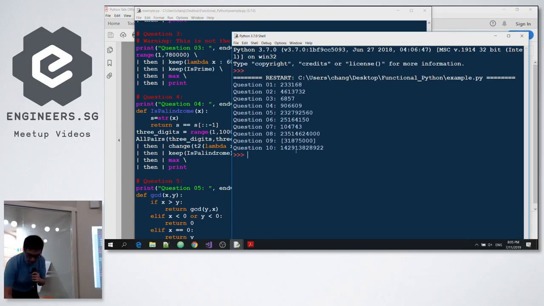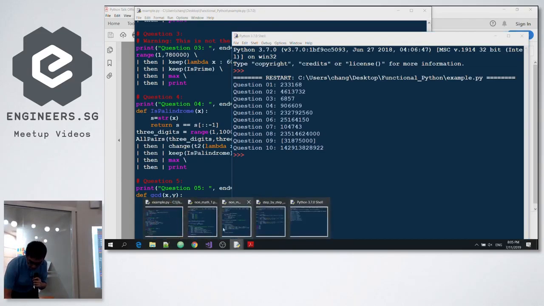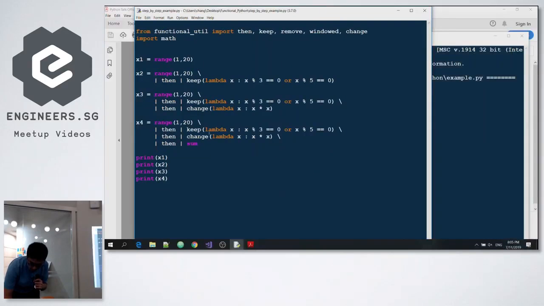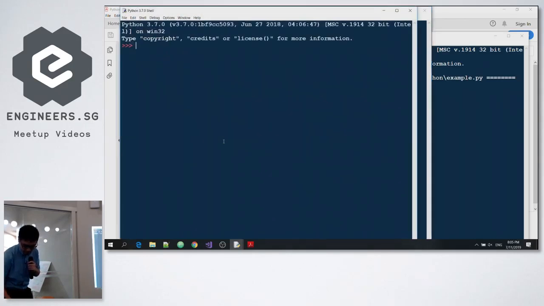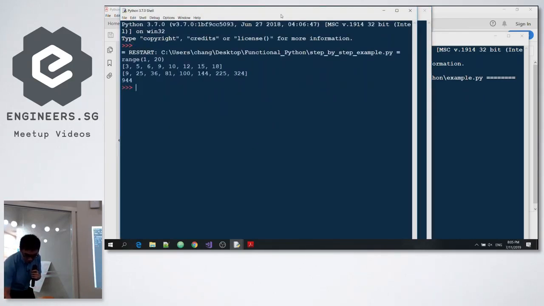And another benefit is the following. So take a look at this code. The difference between these 4 statements is that I add an additional line after it, I add an additional line after it, I add an additional line after it. So x1, x2, x3, x4, they differ only by one line. And notice that all of them compile, and all of them do print out something.